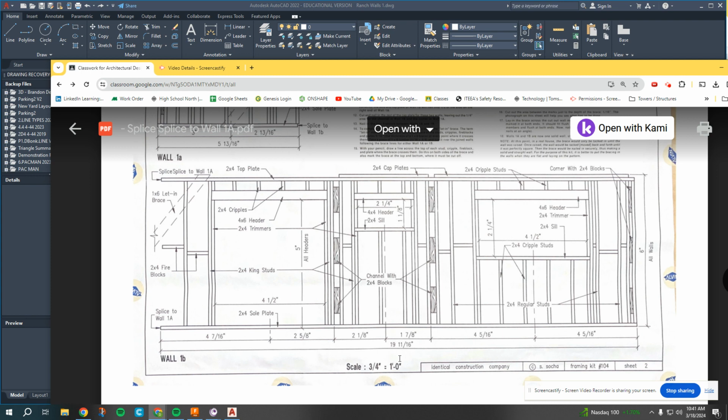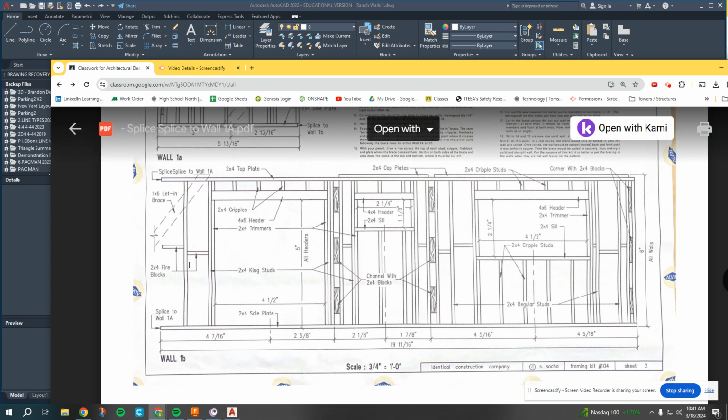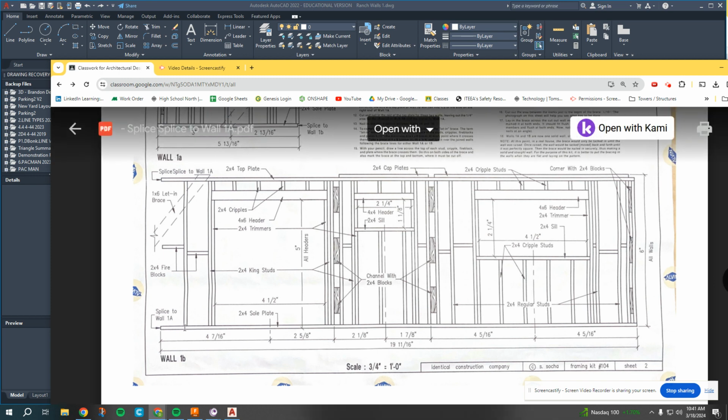What you're going to have is a scale spacing. Every stud, the vertical part of this wall, is going to be an 1/8 inch wide, but then an inch apart, which represents 16 inches in reality. This is a 3/4 inch scale. 3/4 of an inch on this paper works out to be mathematically a foot in reality. I'm not trying to get too deep into that part yet, but more so that what you're going to do is start off with a known length in inches here.